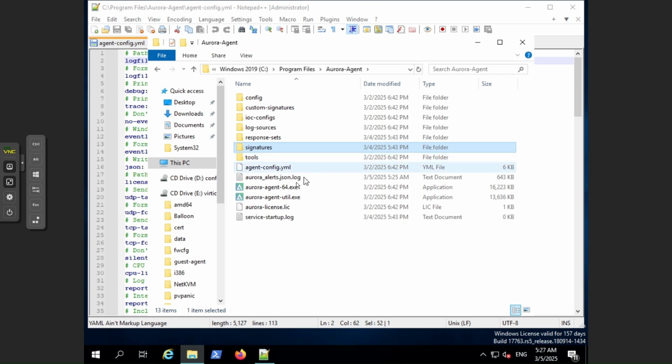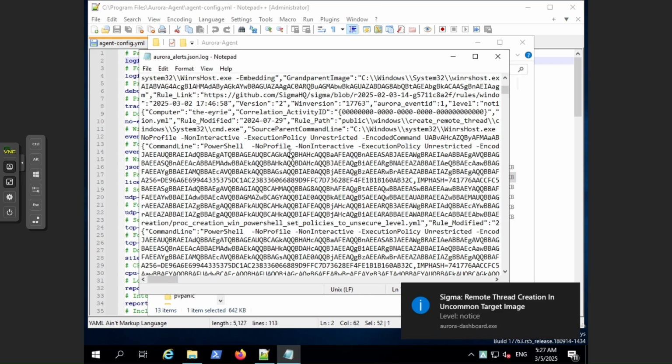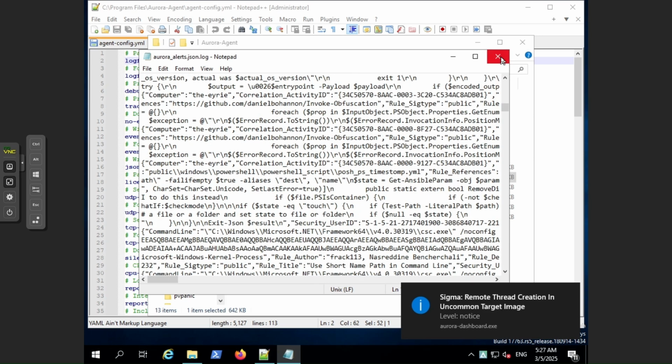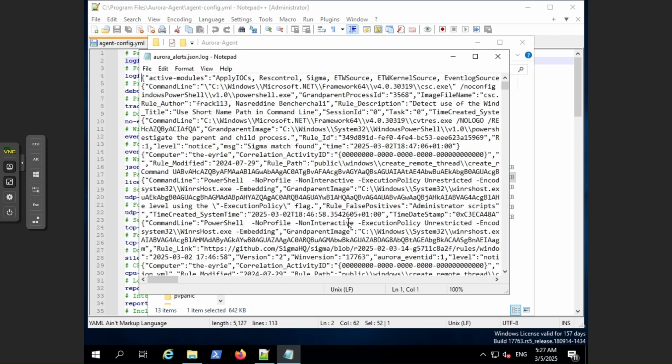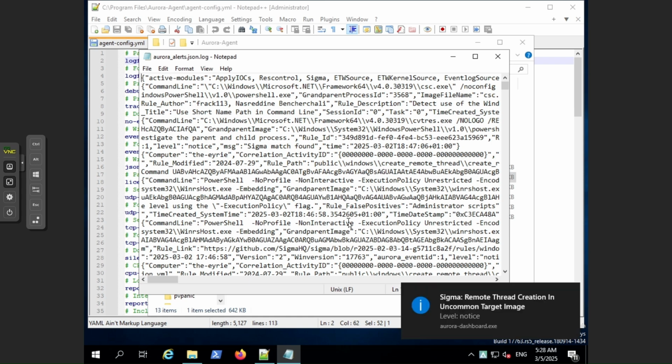And then when it collects all this data, you saw in our configuration file, we chose to log it all to this Aurora alerts.json.log file. So now we have these beautiful logs in JSON. And what we can do is forward those logs to Wazuh. Now we can view those alerts in Wazuh. So Aurora will take this information from ETW. It'll apply these rules on it, kind of like Sysmon. Sysmon has these rules that it uses to determine whether to log something or not. It'll then log it to this file, and then we can choose to forward logs from this file to Wazuh, so eventually everything ends up in Wazuh.